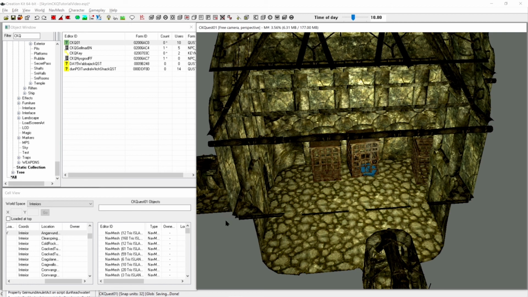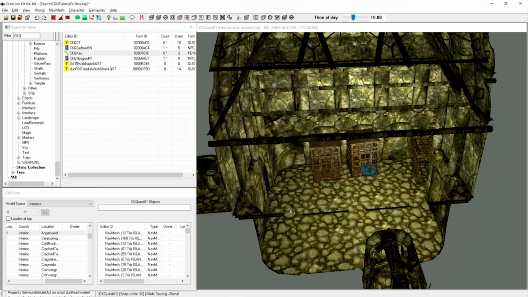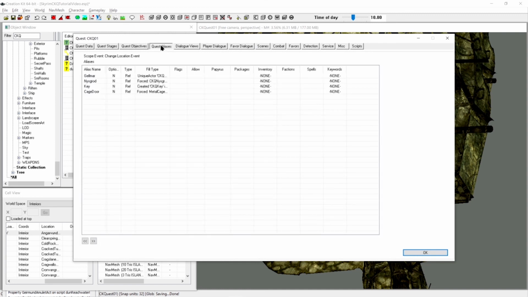So here, what we want to do is go up to the key that we made. Oh wait, actually no, it's not in here. You want to go into the quest, and we want to set a flag on the quest alias. So go to quest aliases, find the key, double click it.